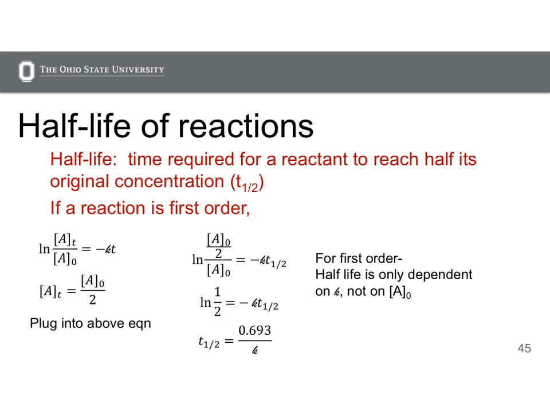Can we infer order based on units? Yes, you can definitely infer order based on units for the integrated rate law. Now, when we were doing rate laws that weren't the integrated rate law, and we had rate equals K times reactant raised to some power times reactant raised to some power, those units could be crazy. They could be anything. So that's different.